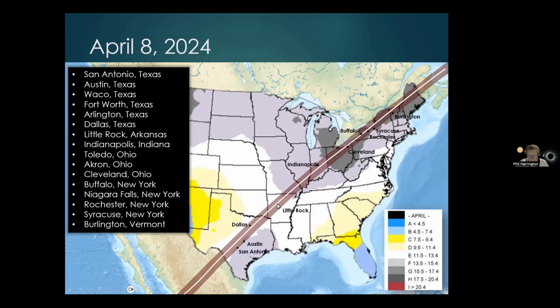And you can see that portions of Arkansas, a little bit of Oklahoma here, northern Texas as well, seem to be pretty good. We get into a little bit darker coloring here across Indianapolis and so forth. Ohio looks like a problem, Cleveland, for instance. So does Pennsylvania. But although you can't see it quite at this scale, the portion right around Buffalo and Rochester seems to be especially favorable. It drops off a little bit as you get towards Syracuse. And then as you go across into the Adirondacks, the higher elevation of the Adirondacks, that's when the odds of clouds actually go up. And likewise, you go across northern New England, the odds of clouds go up as well. So again, there's no guarantee, but those seem to be at least better odds.